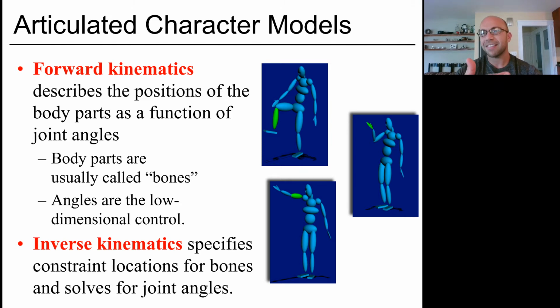So that process is known as forward kinematics. So in more detail, forward kinematics basically is telling you how to locate every body part position as a function of joint angles. That often basically requires you to compose together lots of transformations. So for example, maybe I have the angle of my shoulder, the angle of my bicep, my wrist angle, my finger angle.